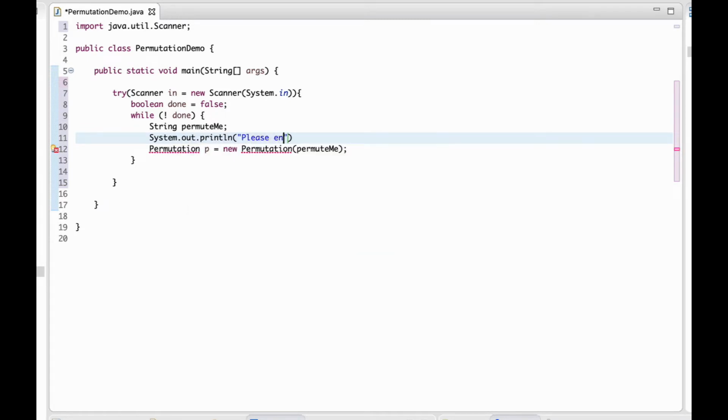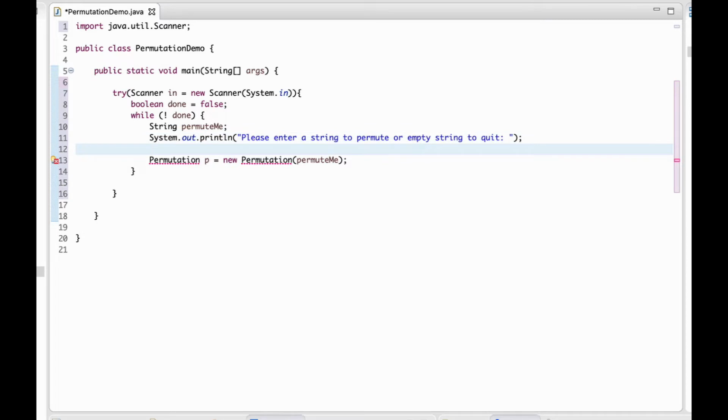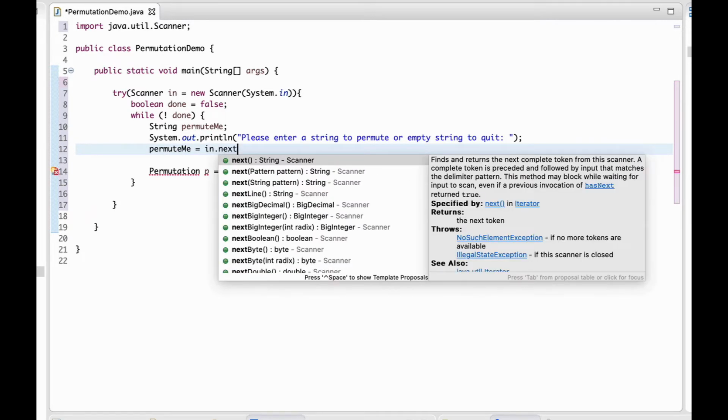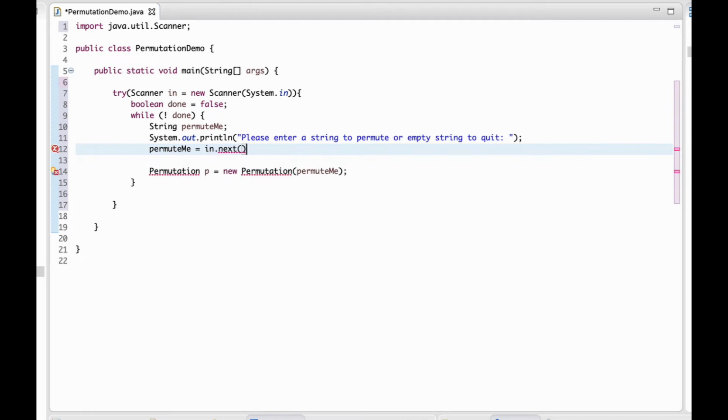Say, please enter a string to permute or empty string to quit. All right, we'll give it a space. There we go. And then we'll say permuteMe equals our scanner.next, and that'll get the next string.